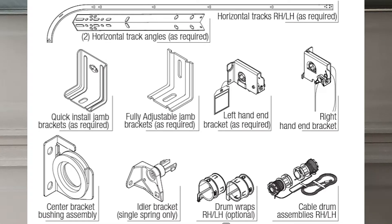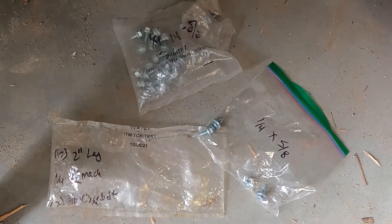Go through all your components that you received with your garage door and make sure that you have everything. Check it against the list in your instructions and make sure you have all your parts, bolts, and things that you need. I went through and actually marked all the different bags of screws, segregated them out, and marked on the bag what each screw was — the size and the length — and compared that with the instructions. Also go through all the components and make sure you understand what each part is. Some things go on the right side and some on the left, so mark left and right accordingly.